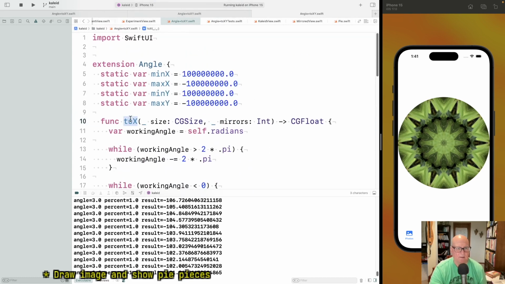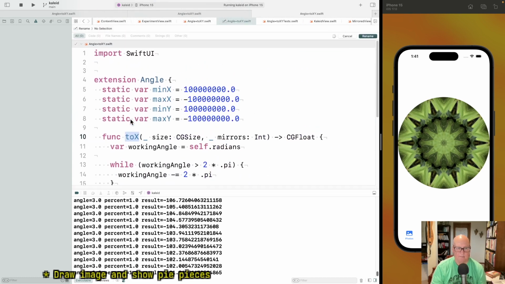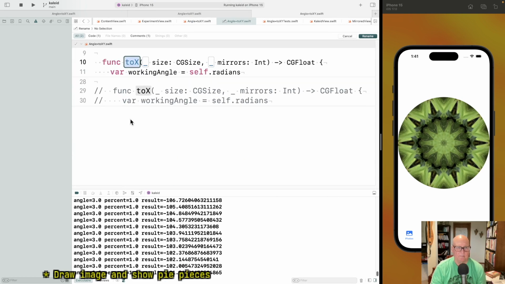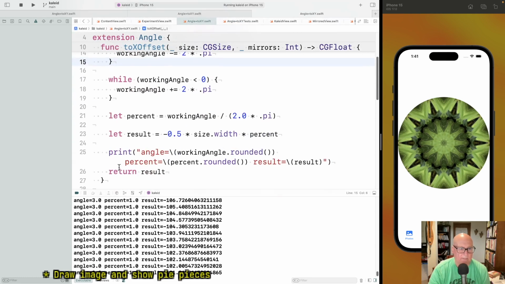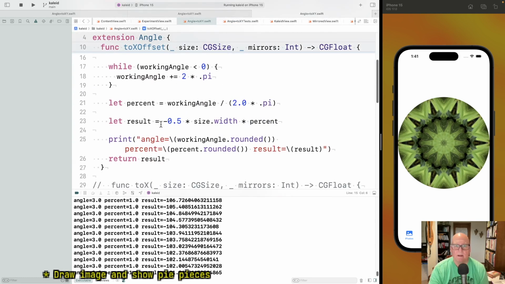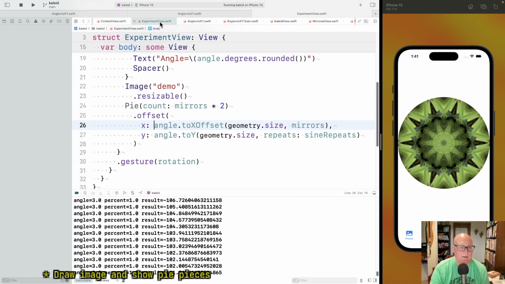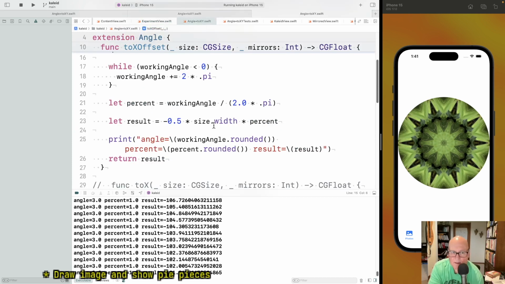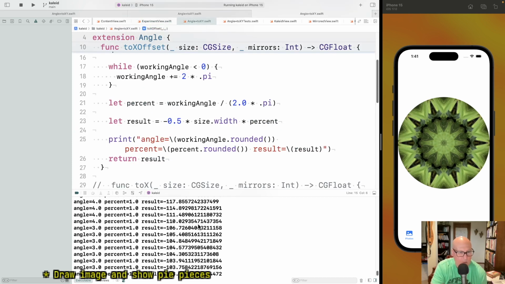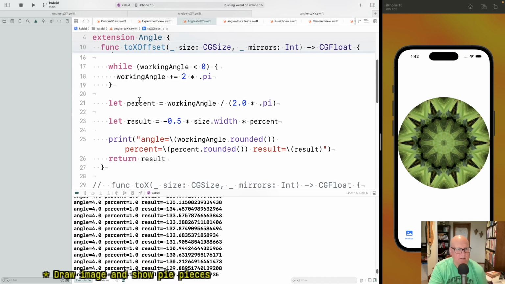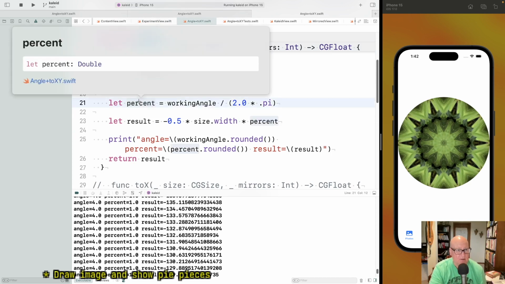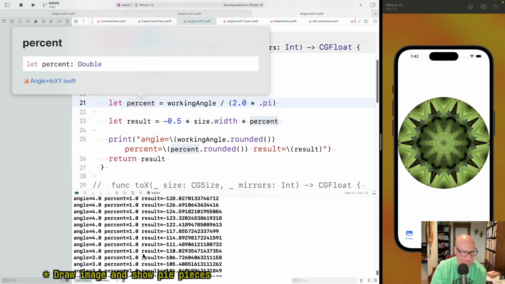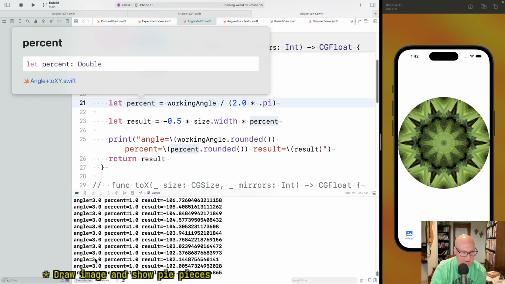Okay, I did the minus here. Let's make sure I take it out of here. Good. Okay. Percent should be a double in the range 0 to 1. Why am I always getting that?